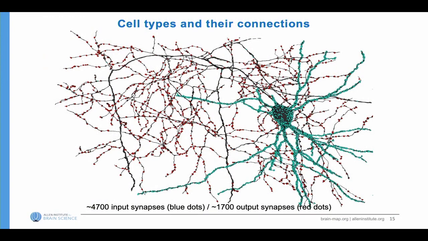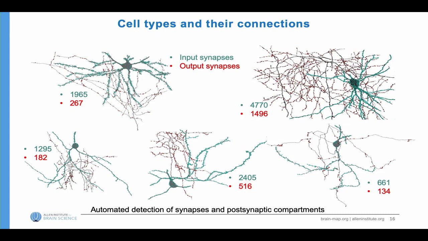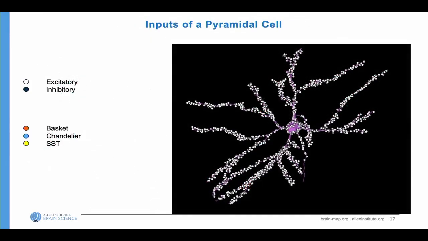You have seen slides like this, but it's important to start with an example, one of the early examples of a cell that we looked at in quite some detail, a basket cell, where for the first time people can look at 4,000 synapses onto a cell and almost 2,000 synapses out of that cell. What's the logic of this, and how does it relate to cell types? And we have that through many different types of cells: basket cells, chandelier cells, the various forms of VIP and somatostatin cells. And this is a slide just to show how far we've gone, a little bit more than a year ago.